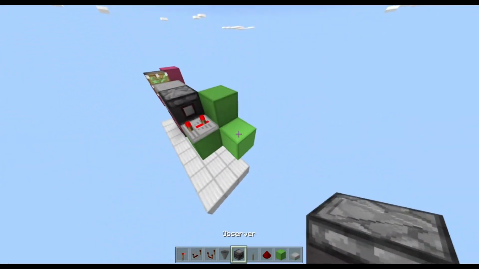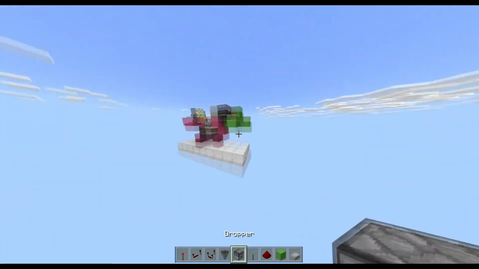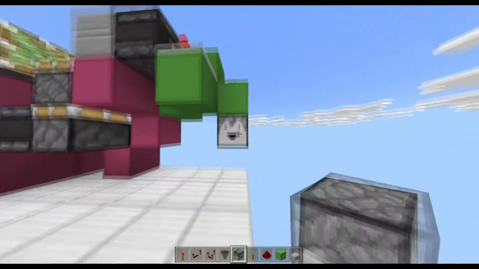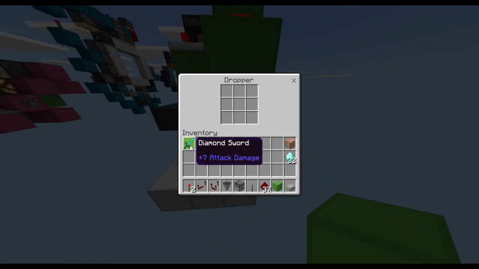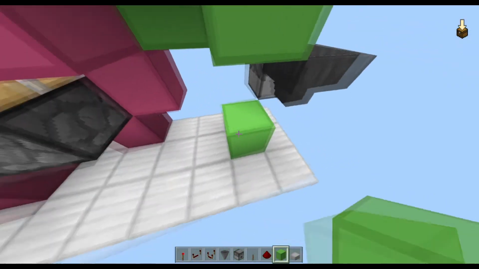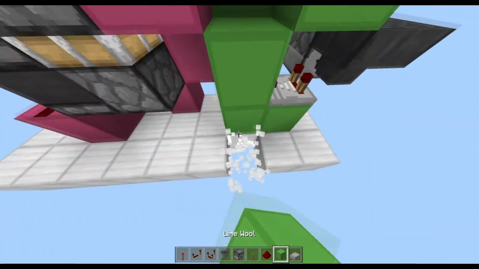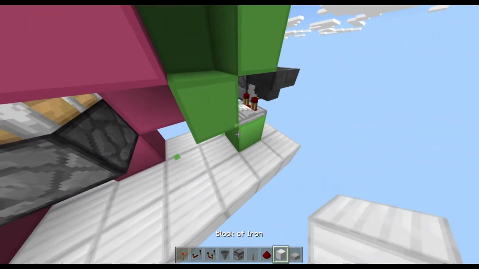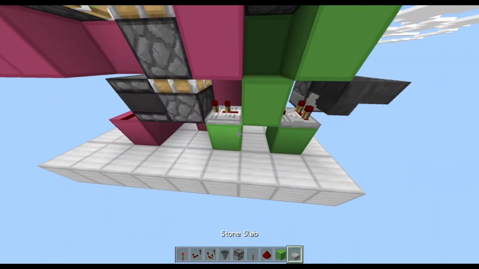Now down here, gonna want to put redstone dust right there. Get a dropper, put it right there, running into a hopper, and put a non-stackable item in there. You need a non-stackable item, otherwise this will not work. And coming out of that hopper, you're gonna want a comparator running into a block. Oops. Then into a repeater on 2 ticks.